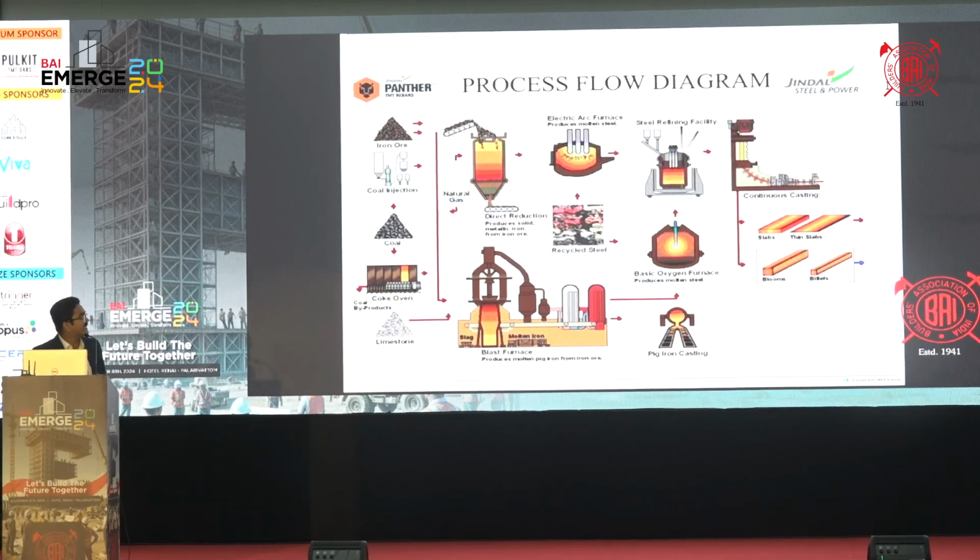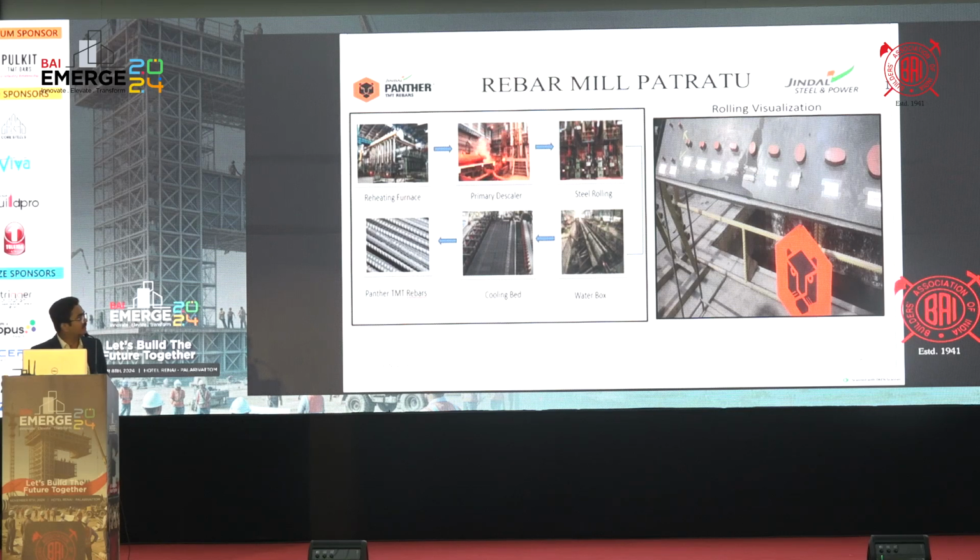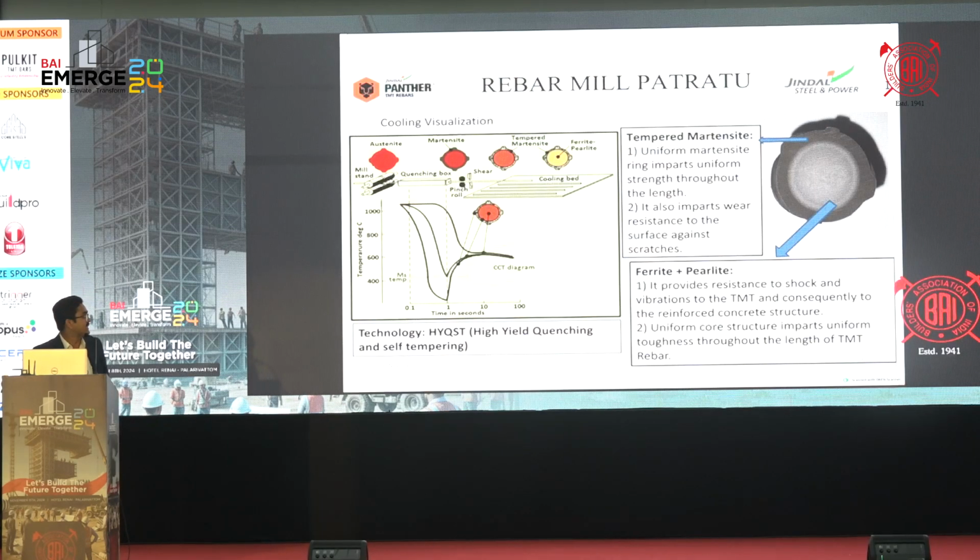After that, it is cast in the continuous casting machine, where we get slabs or billets. For TMT, we call it a billet, 220 by 220 mm in width and thickness, with a length of 10 meters. From the top, it is the electric arc furnace route, where we use 60% scrap and the remaining is pellets. After this, it goes to the LRF, and then slabs are cast.